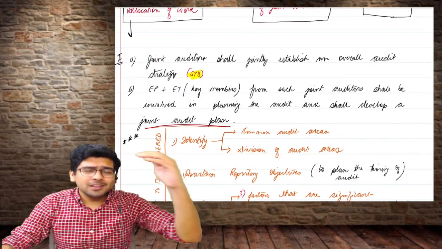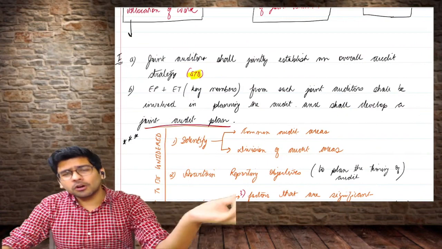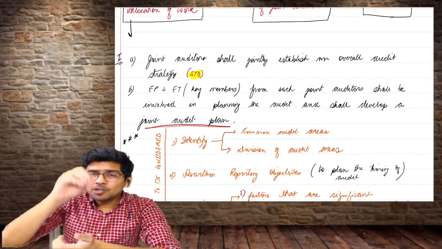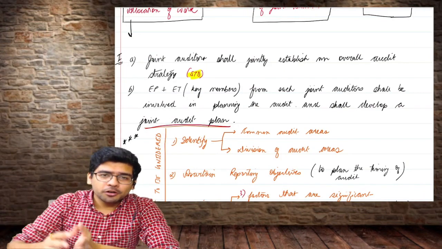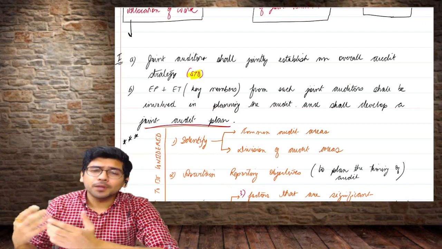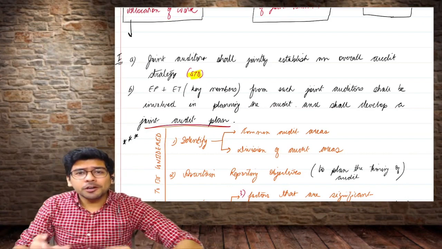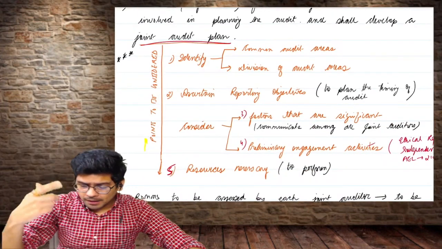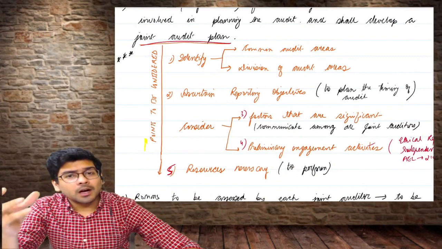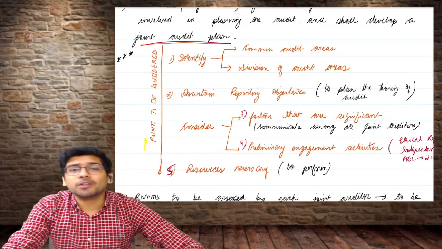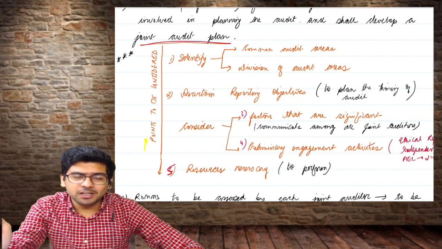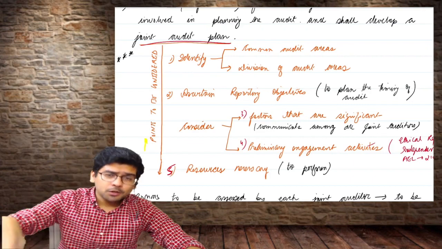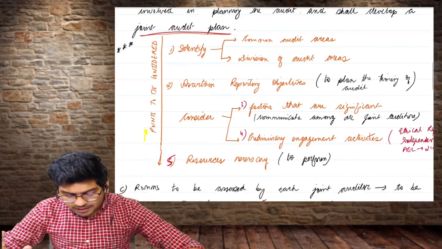You should be knowing that when they develop an audit strategy, all the auditors, all the joint auditors should develop it. Okay, they should be involved when they are making the audit plan. So engagement partners and engagement team members from each of the joint auditors' firms should be involved, and they should come up with a joint audit plan. Okay, when they have made the joint audit plan, what all things should they be considering? Common audit areas, the work which has been divided. Okay, then what are the reporting objectives, any significant factor which is really going to be important for the audit. Okay, preliminary engagement activities. Then finally, how many people, how many resources, the quantum of resources that will be needed to execute the entire audit. Okay, then ROMMs will be assessed.